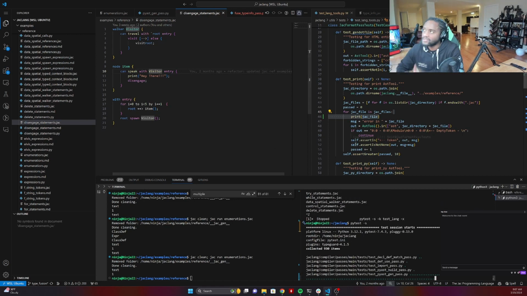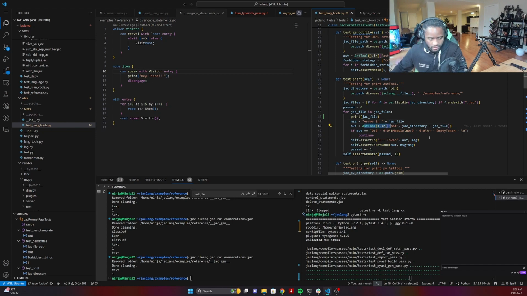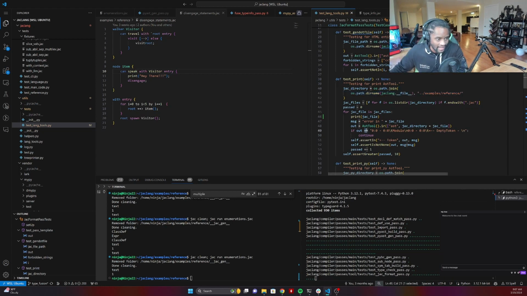Because if this is the only test that fails, I'll just put a to-do in there. So what this test does is it makes sure that the AST debug printer works on every file in the reference directory of the repo.